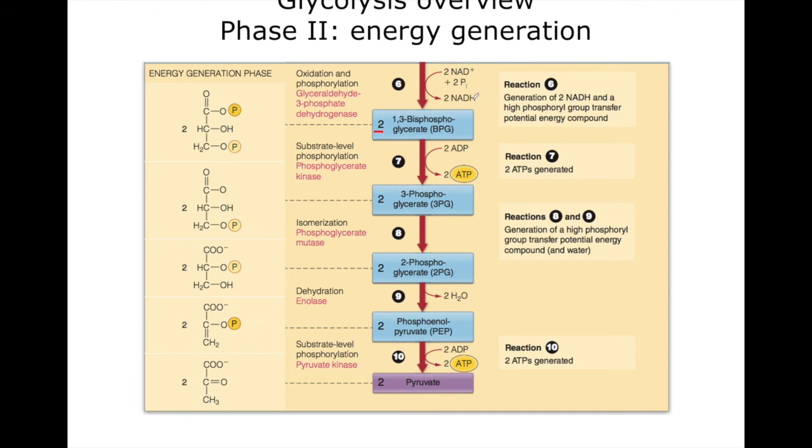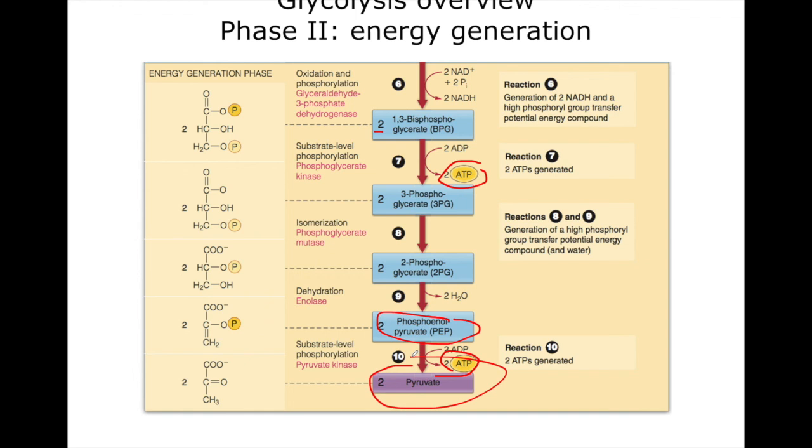This step produces NADH. Again, two of those, one per molecule. The 1,3-bisphosphoglycerate is converted into 3-phosphoglycerate, and we get our first substrate-level phosphorylation to produce ATP. That's converted into 2-phosphoglycerate by phosphoglycerate mutase. And then Enolase comes in and converts that to phosphoenolpyruvate. Again, a very, very high energy compound. That hydrolysis of that molecule is used to produce our second two molecules of ATP. Again, one molecule per phosphoenolpyruvate, which generates our final product in glycolysis, which is pyruvate.